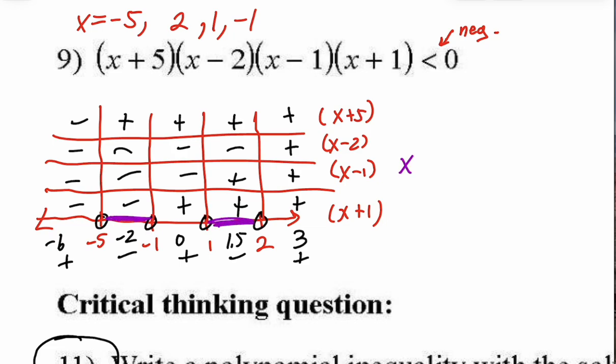And our answer is that this long multiplication will be negative in 2 regions, from -5 to -1, and then also from 1 to 2. If you were to throw that into Desmos, you would see there is a bump under the x-axis from -5 to -1, and then another bump under the x-axis from 1 to 2. Those are all through points, so you could make the graph really easy. It looks like a W kind of.